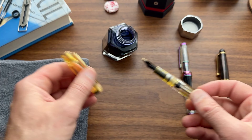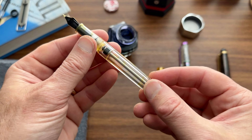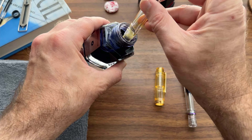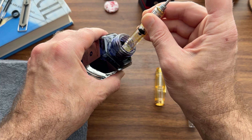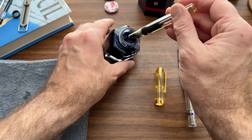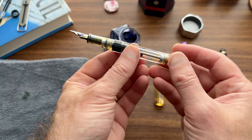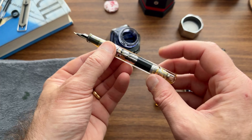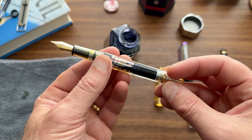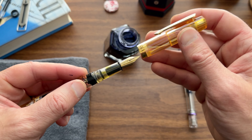Just to show the Narwhal — I really like that color, the Oceladus Gold. There are very subtle swirls of color in the clear acrylic, which gives it a nice effect. And this pen is going to fill in exactly the same way. You can hear the air being pressed down into the bottle. If you use a pressurized inkwell like the Visconti Traveling Inkwell or the Panider equivalent, you can get more ink into the barrel. You can also pump it twice to get a little bit more. I change ink fairly frequently, so I don't try to fill it up more than that — that's about as much as I normally use, and it will last me quite some time.